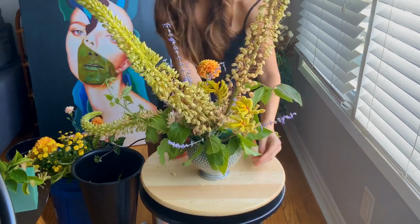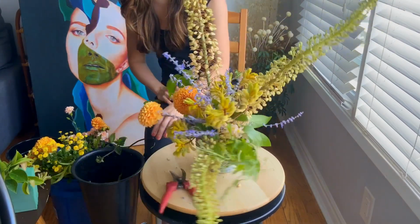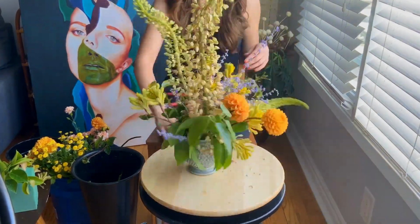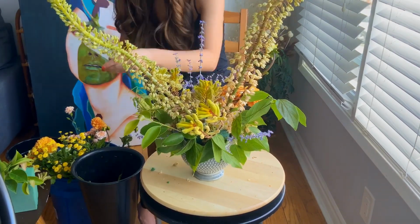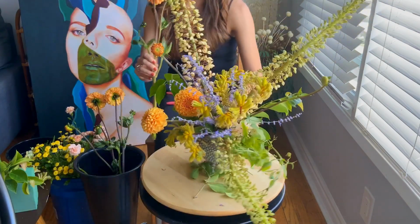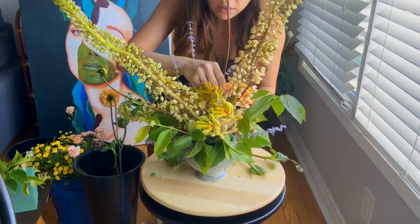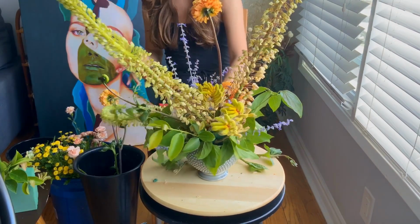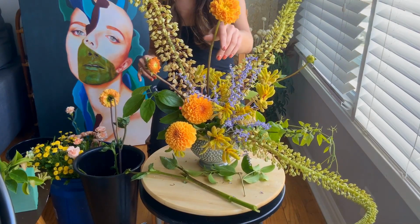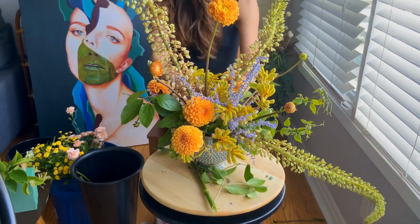And here come the dahlias. These are so bright and bold, they really are going to be the focal points of this piece, so I wanted to be sure that they kept the eye moving throughout the arrangement. I like to use the cute little dahlia buds too. The cool thing with flowers is that you can truly use every single part of the stem. I felt like it needed another strong tall element to balance out the Eremurus, and this dahlia worked perfectly. Again, always being sure to add to the backside.